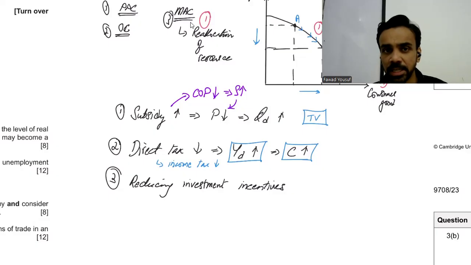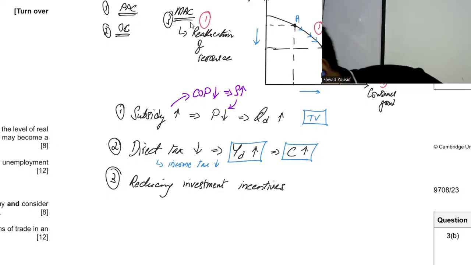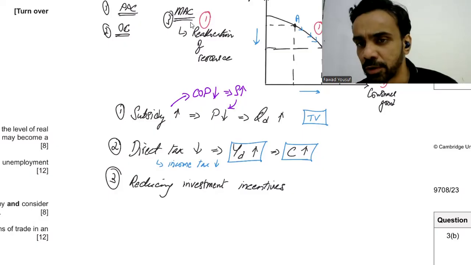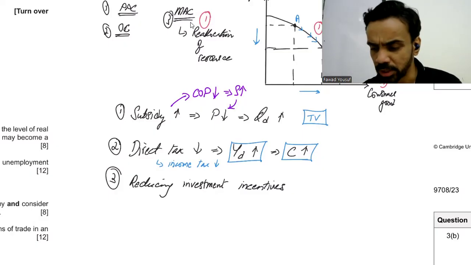It's a very wise idea to always connect subsidy to cost of production and then connect it to price reduction. So always do that. In fact, whether there is a mark for it or not, that's the chain you will do. Never for advertisement purposes. Never seen anyone talking about that.